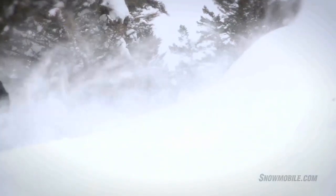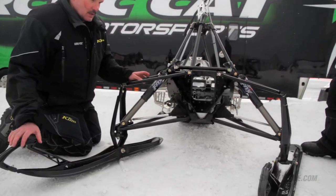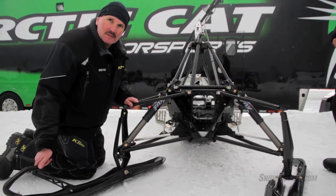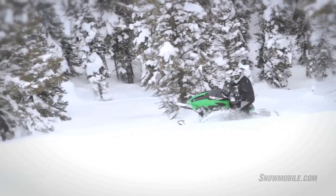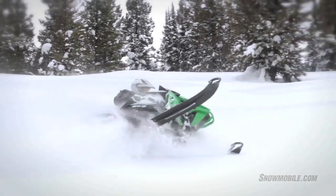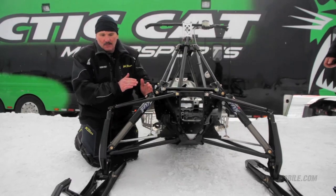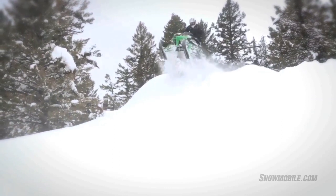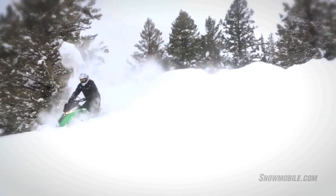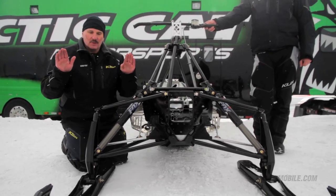New for this year, you'll notice that the spindles turn, and they provide a sharp steering radius. Also, these shocks are not vertical, such as on the 2011 M8 — they're raked forward. Why that's important is that when you're hitting the junk whoops, the moguls, the drifts, you're going to get this type of flotation, and this allows the chassis to stay up front or on top of the snow.